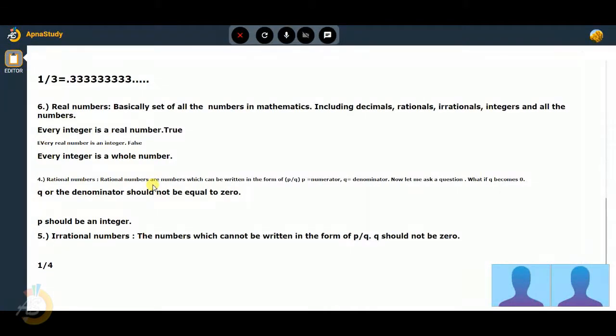Whole number is any number which is greater than 0, but zero is again an integer, right? So it's not true. So this statement is false, because integers also cover negative numbers and 0. Whole numbers cover all of that, but negative numbers are also there in the set of integers, and those numbers will not be covered in whole numbers. So this makes our statement false. Correct.